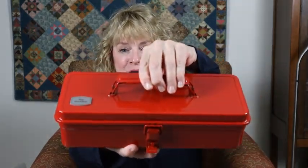The WorkBox Collection was born out of my desire to have something functional yet elegant that I could store my most necessary tools for sewing in. And here it is. I'm going to go through each item and share with you everything that's in the workbox, and then I will explain how the kit works, because it is an a la carte situation. And the best thing about having elegant, beautiful sewing things at your fingertips is knowing that you made them yourself and put them together yourself. So let's go through this.